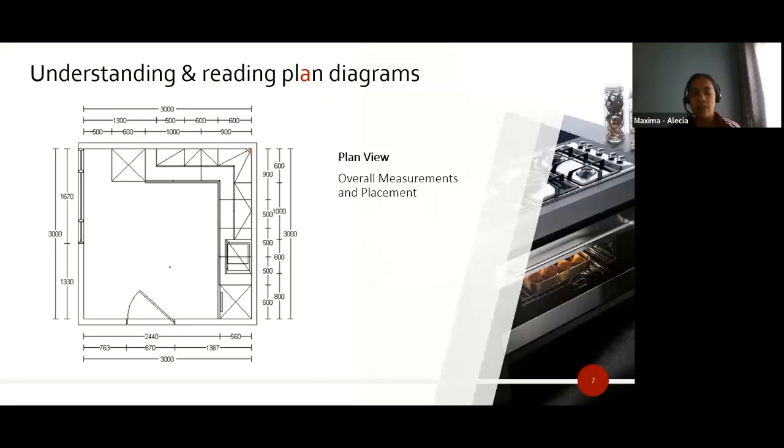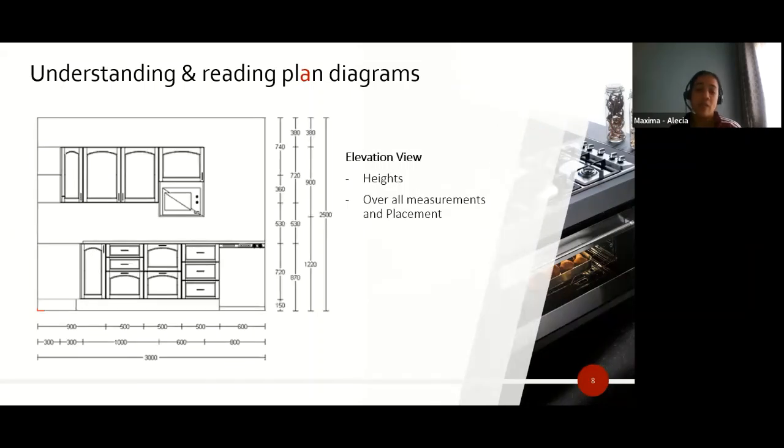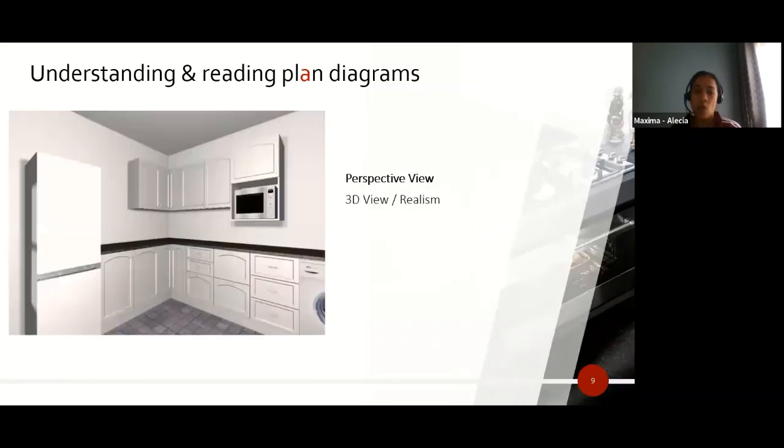Next slide, Steph. Okay, so I just want to run through briefly on how we understand or read plans. Most CAD, which is computer-aided design software, assists you in having normally 3 or more renders. So it's either your plan view, which we're looking at currently, your elevation view, which adds all the same measurements from the plan and just includes the heights with all the measurements. Or you have your perspective view, which also has additional settings to have your photorealism and 3D views.